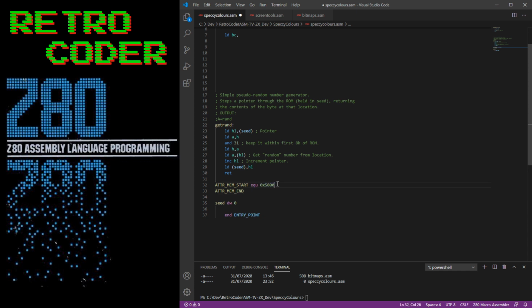That is a 16-bit number, so we'll name it correctly and call it the upper byte. I think that's 5B off the top of my head, but I will check that now.